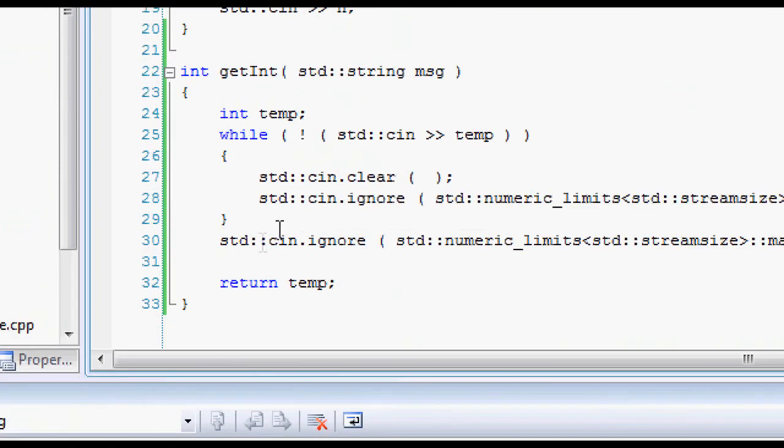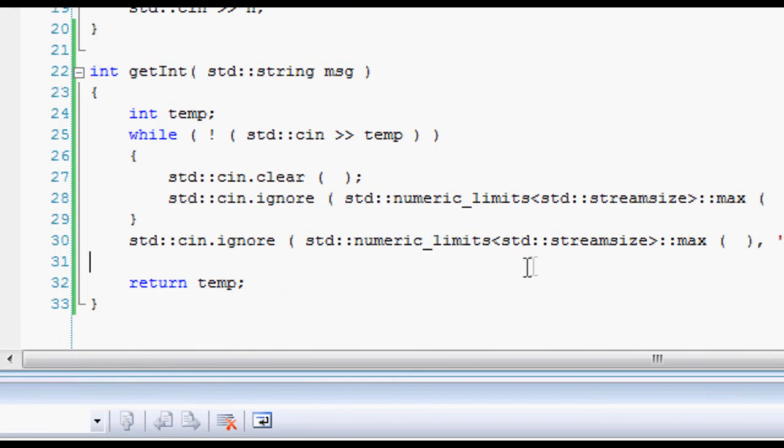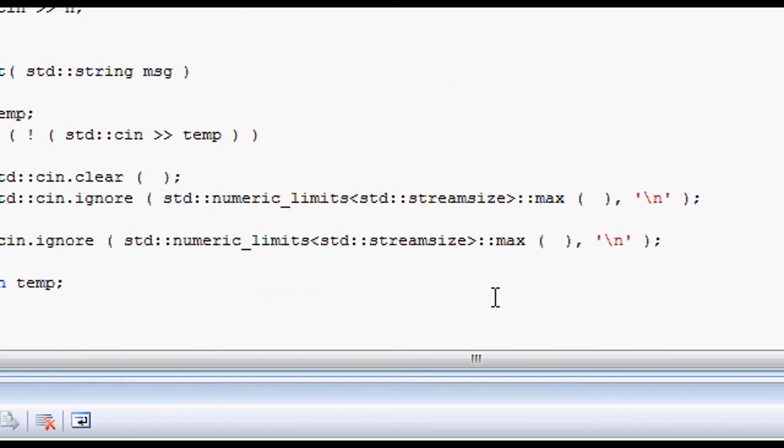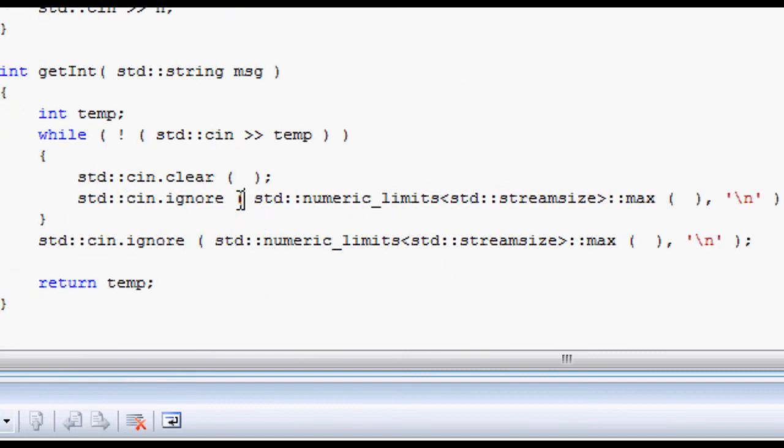And we're just going to use the function std::cin.ignore, which allows you to ignore a certain number of characters in the buffer. And by ignore I mean chuck them out of the buffer. In this function, we're supplying 2 arguments. The first argument we supply is the number of characters we would like to ignore.